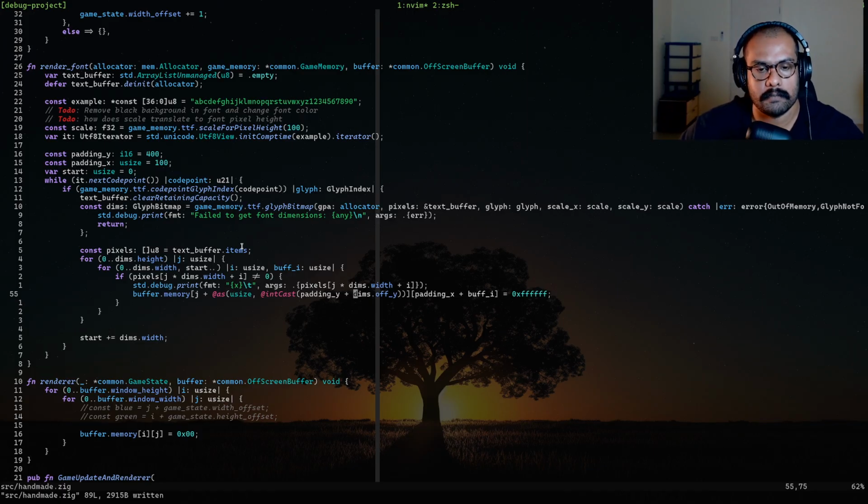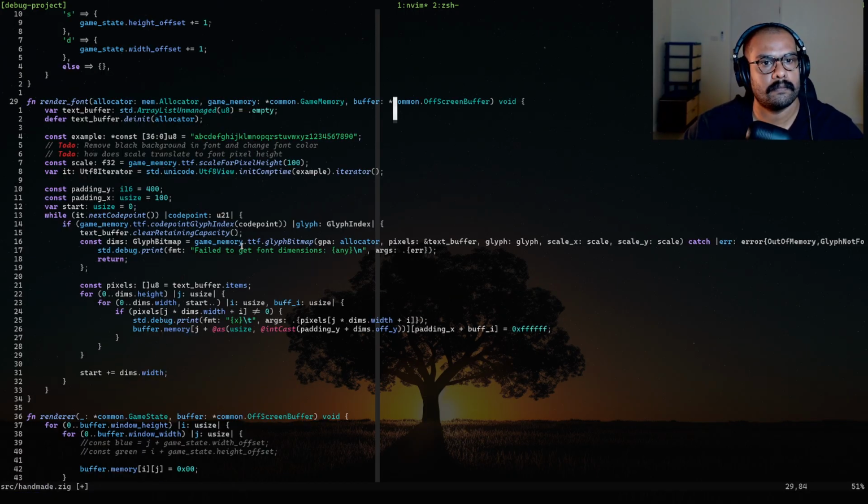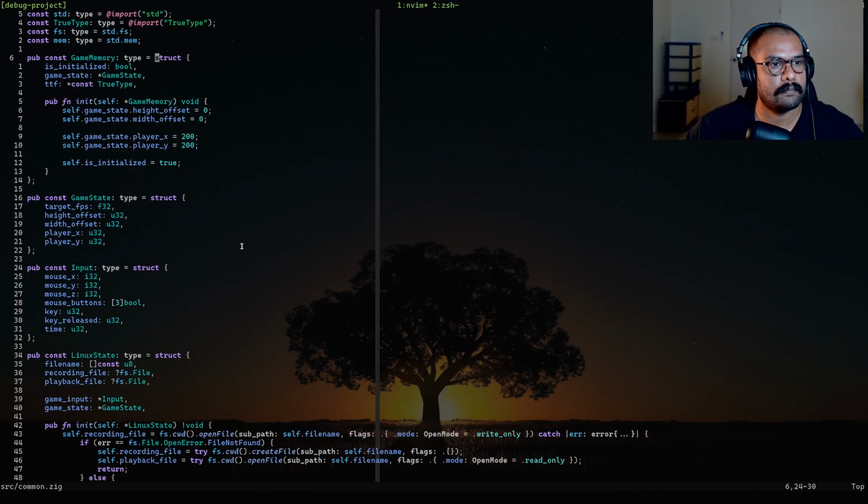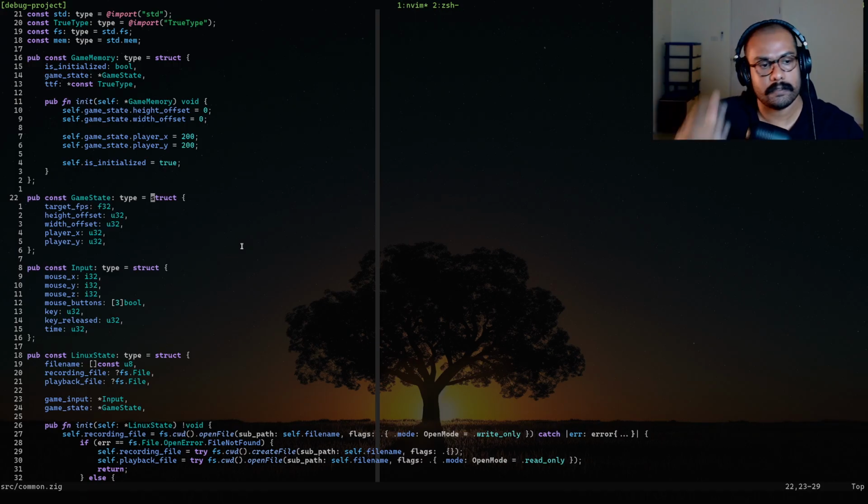How can I put like a line break? So if offset Y, can I just do... Where's the window attribute? Game state, height offset, width offset.